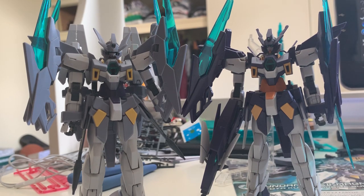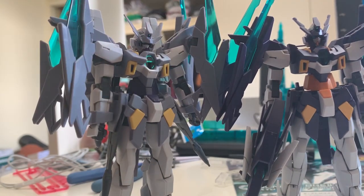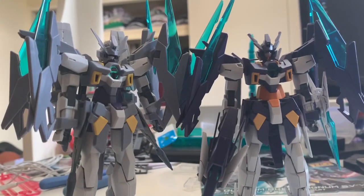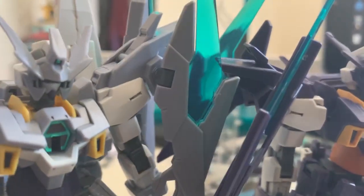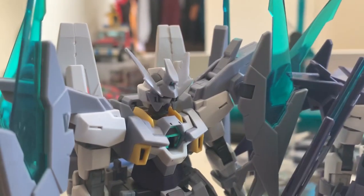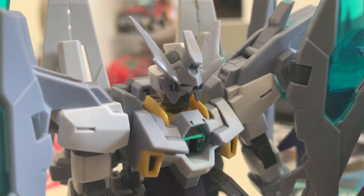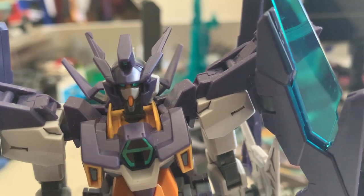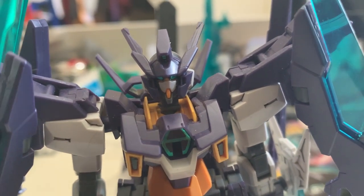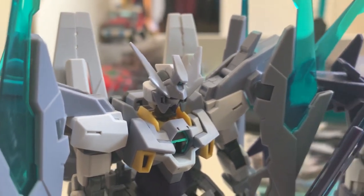But anyway, I just keep looking at it first. So first, you can see the two comparison. The four funnels are all exactly the same, not really any different at all. But the head this time, if you look closely, the AGE II Magnum, let me put it closer. The two head pieces here are different. This one is thicker, this one is thinner. And look at the head closely, you can see the bend angle is completely different. So the AGE II Magnum is more, what should I say, low, and this one is more sharp, like going up.